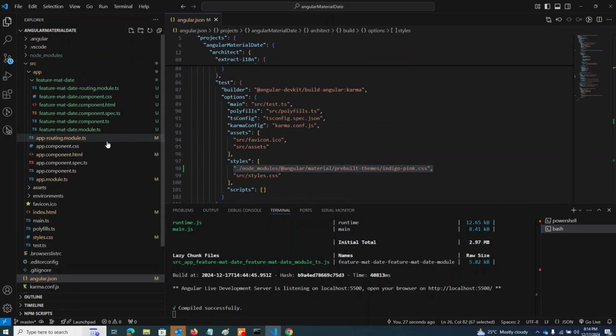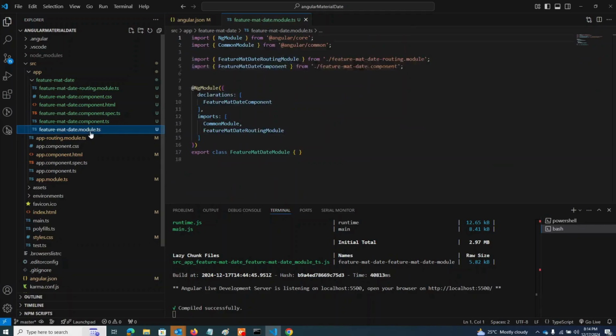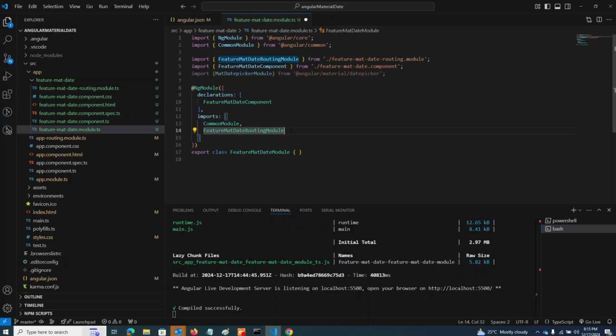So I will add this to the feature module. Then I will import this.